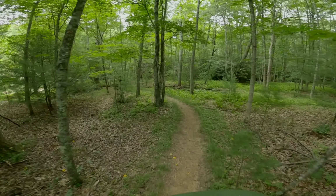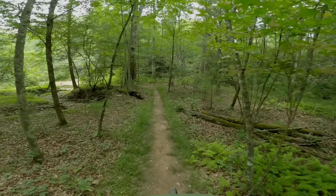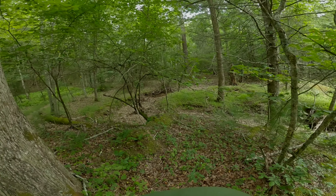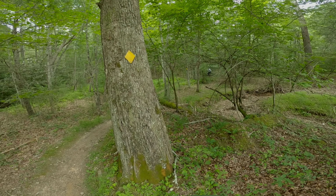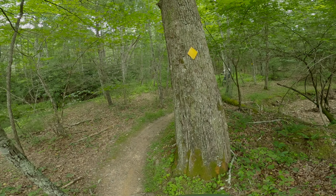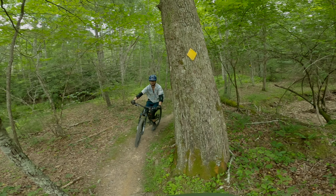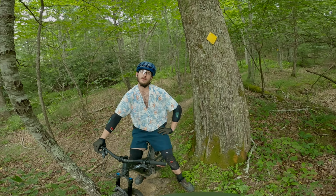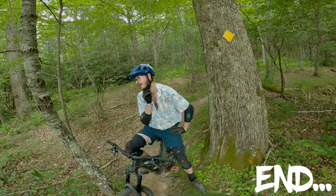Yo, that felt great. Yeah, bud. If we only had a shuttle back to the top for that. Totally different trail when you're coming downhill.